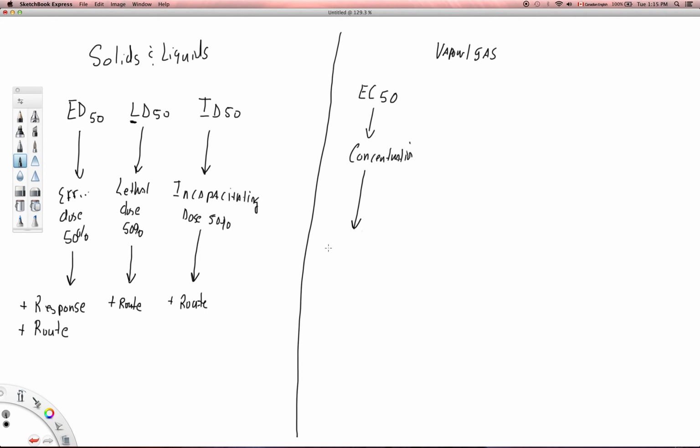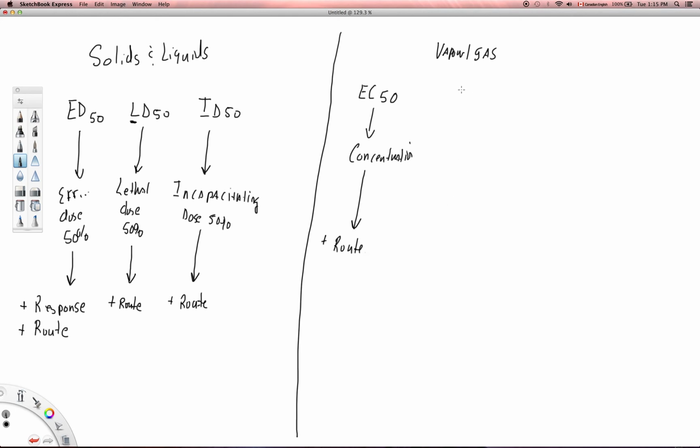And in this case, you still want to, if you can, identify the route, although oftentimes we may actually just assume, since we're talking about a gas, that we are assuming inhalation, but that's not necessarily always the case. But in a lot of cases, particularly when it comes to nerve agents and blood agents and things like that with their systemic effects, the assumption is often that we're talking about inhalation. But still, if you're definitively able to identify the route, it's probably best to do that.